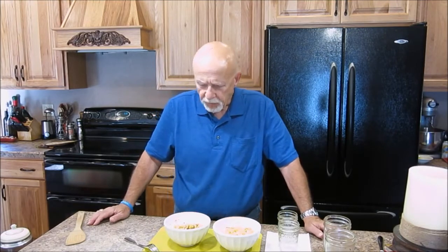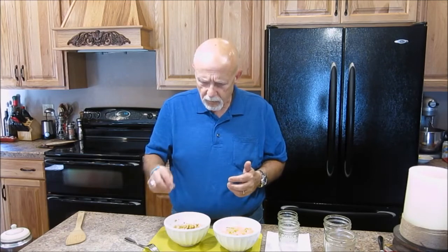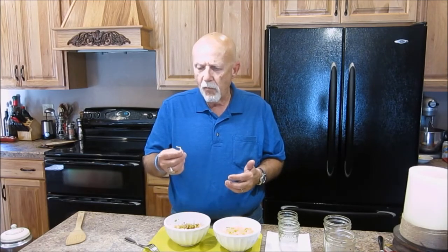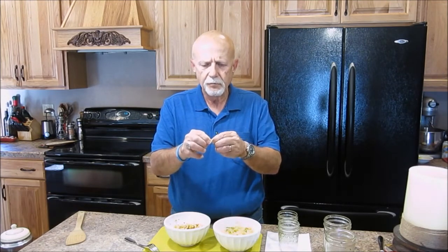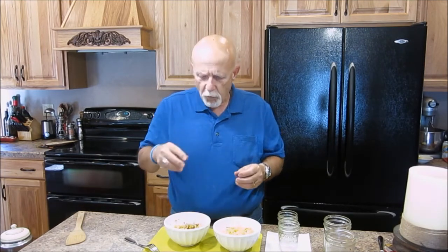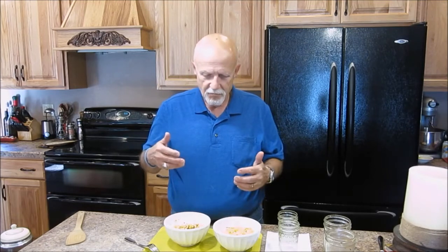Now, one of the things about making homemade sauerkraut, in my experience, is you end up with a product that still has some texture to it. It's not like it's just cooked down to nothing, because it's not cooked at all. And even though it's fermented, it's still got some snap to it. So when you put some of this in your mouth, you still get a crunch, but it's not crunchy cabbage. It's kind of crunchy sauerkraut, which is cool.